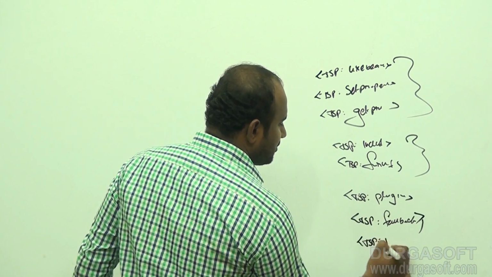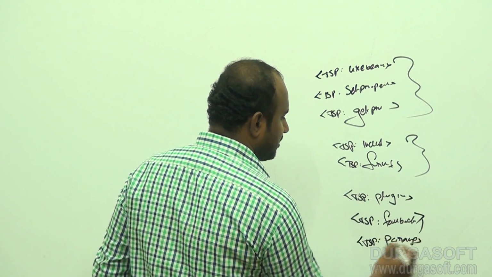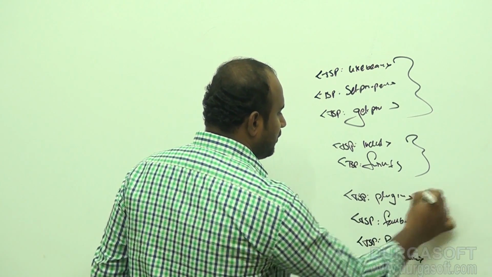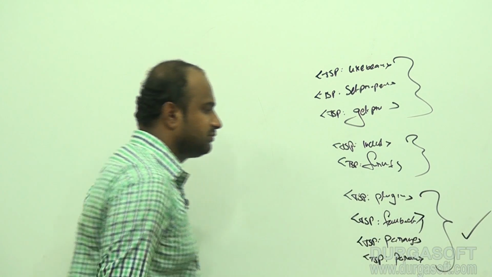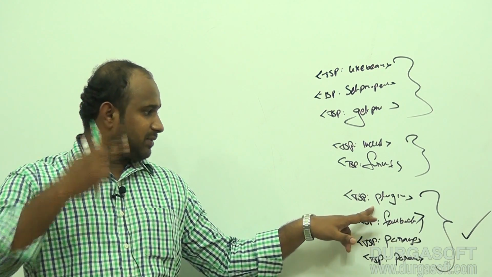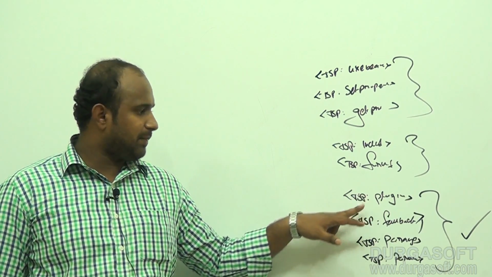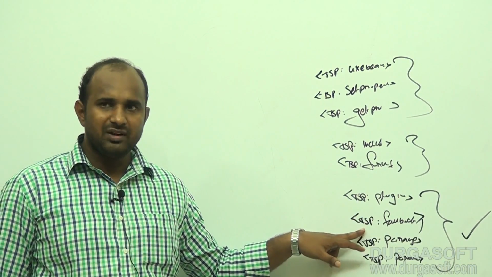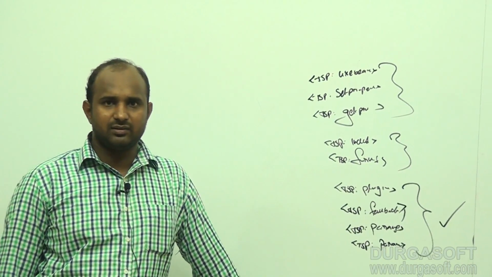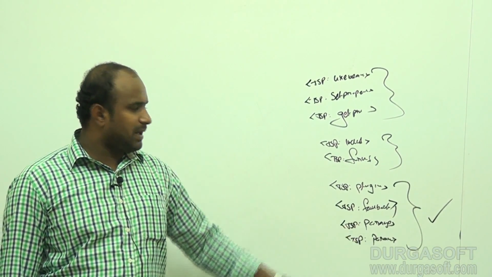The next one is the jsp:params tag, and here the jsp:param tag. So in this video, we will discuss these four elements. Tell me, what is the purpose of the plugin tag here? The plugin tag's main purpose is to configure the applet. If applets are not supported, I have to print alternative messages, and to print them we use the fallback tag. Clear. Next one is the params tag.